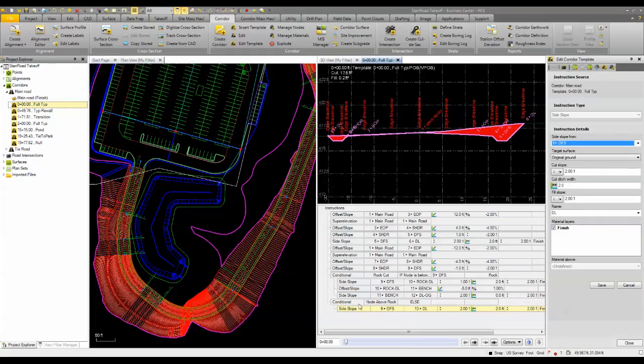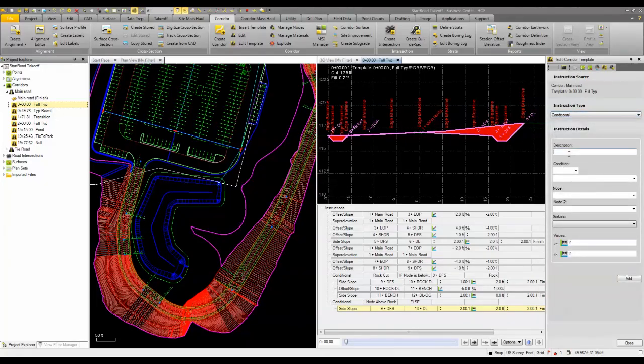The first thing I want to do is, because I have my conditionals, I'm going to add another conditional to end my first set of conditionals. So I'm just going to come in here and we'll call this end finished ground, and we'll use the conditional of end, and we'll add that. That'll just add it down here to end this conditional side slope for our project. Then we'll add in the other layers using the same process that we put in the original ground, but we're going to create some additional materials.